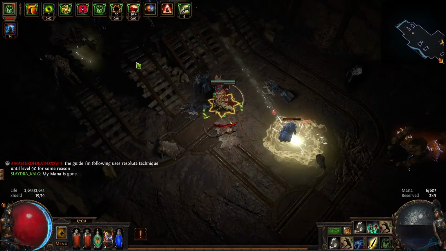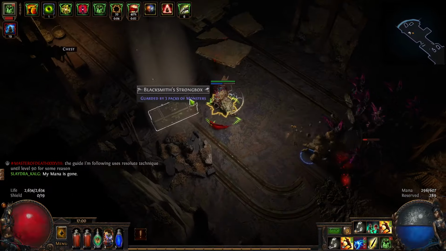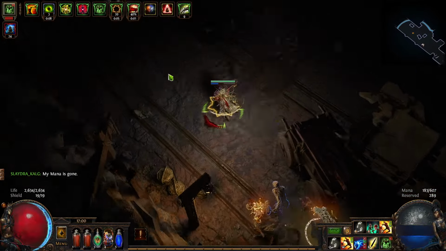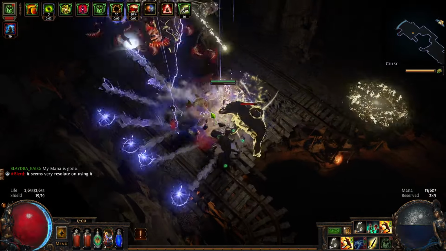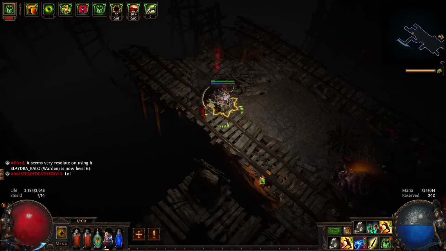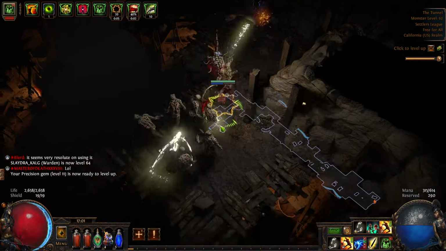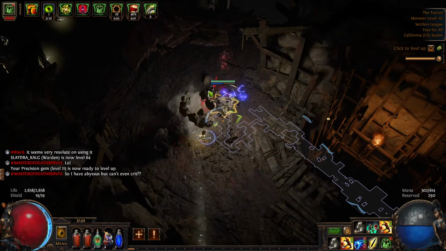My mana is gone. Alright, let's keep it going. About to level up, and the next level up will be pretty nice because we get more resistances. Nice. Very nice. And then we can get back to getting all the spell suppression that I wanted to get.